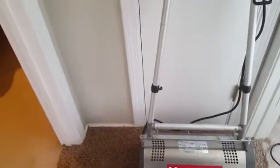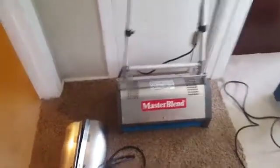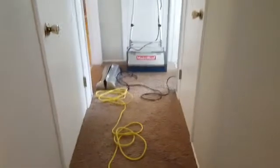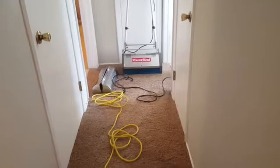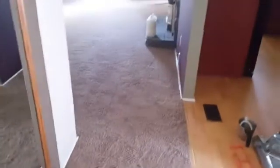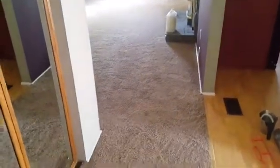I don't know, I think they have a dog, but I think it's an outdoor dog. So let's say that the carpeting here is full with matted hair. Well, the brushes on that machine are going to do a far superior job of pulling the dog hair out than a wand going across the carpet with a bunch of squirting steam all over the place. So let me show you real quick.